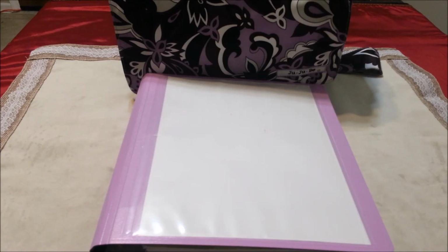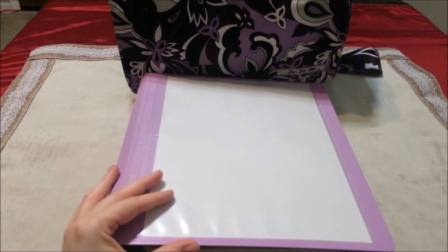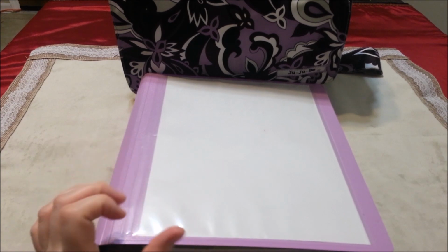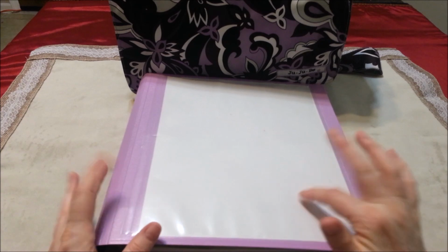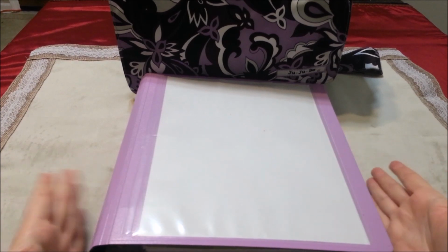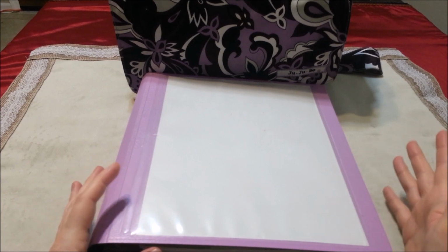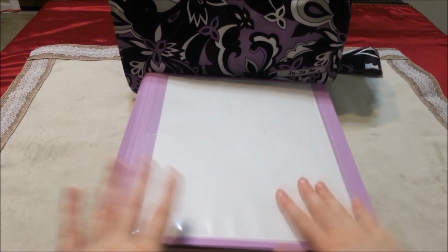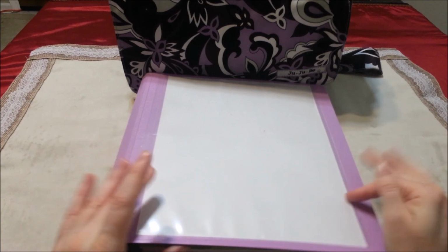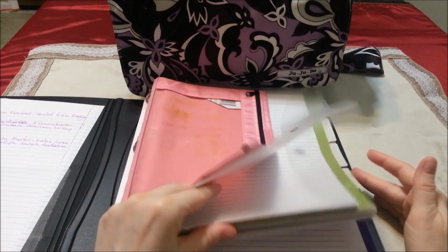I had a few people suggest to me that I should do this video, and it's mostly going to be about my tarot card collection, but I was going to show you just a few other things that I have that are associated with them. One of the things that I have is this notebook. I use this notebook for journaling and writing things down, keeping track of reads that I do, and it's for my Facebook page and my YouTube channel. It's just little things that I keep my notes in.